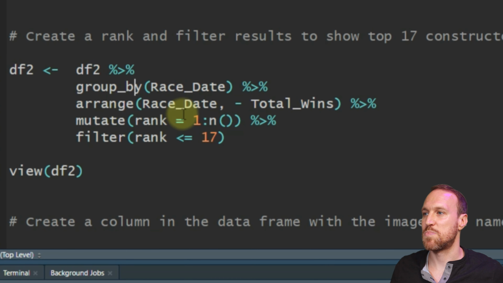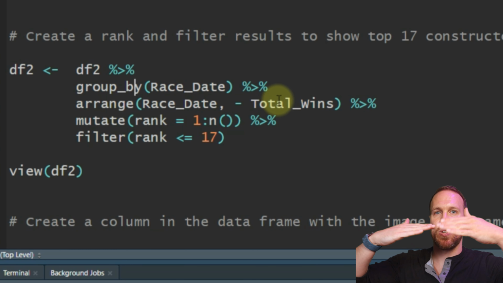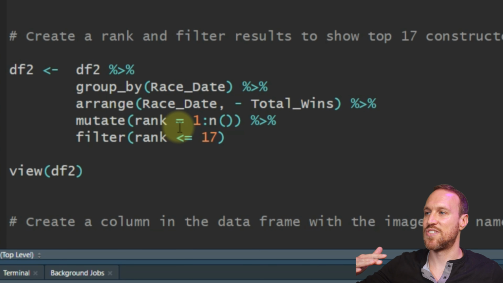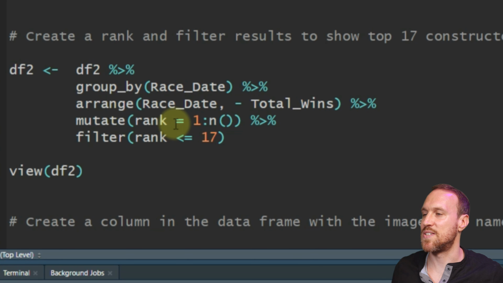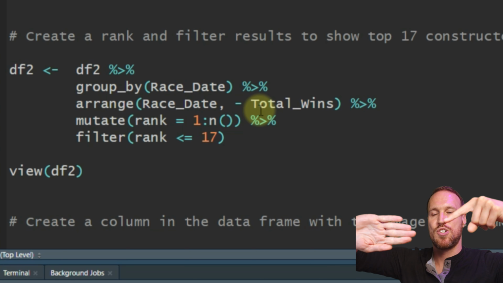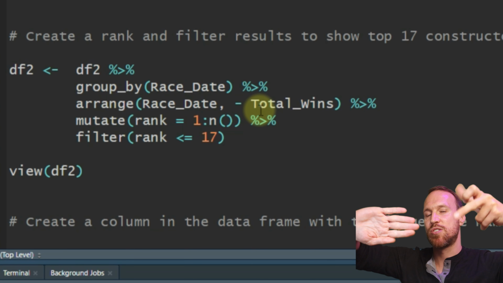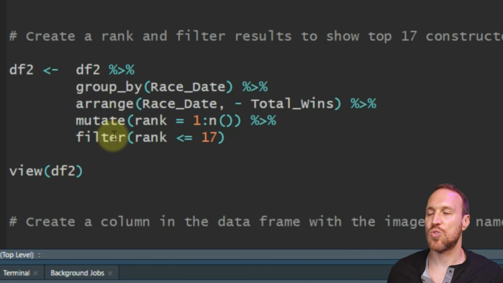So this groups by race date. This then arranges it in the order of total wins, top, and then race date, so it's always looking at where that sits. And then it's giving the ranks. Obviously more wins will give them a higher rank, and that's what the mutate is. So you're creating a rank column that's calculating based on, here's your date, here's the actual constructor, but this is the wins, and the most wins are always at the top, and then it's giving you the actual rank there, and then it's ordering it in that way.